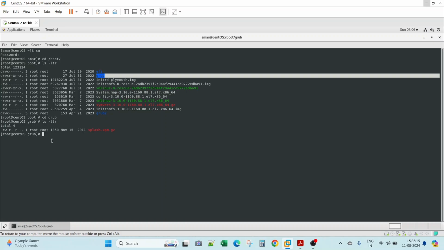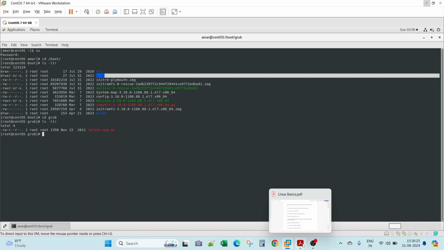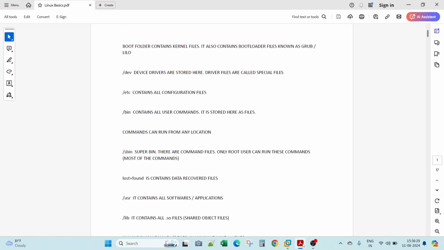As you can see, these are the files inside grub. This is basically a bootloader which is helpful during the booting of the system. So this boot folder contains the bootable files. You just need to remember.